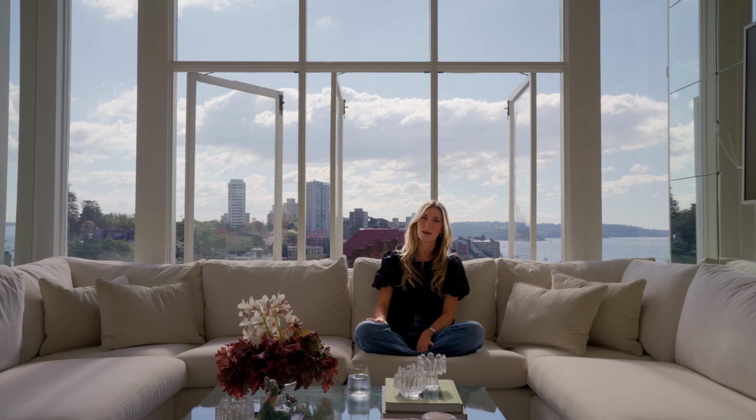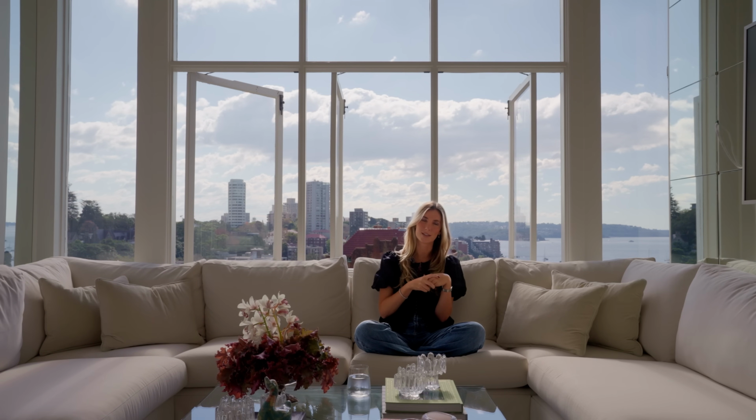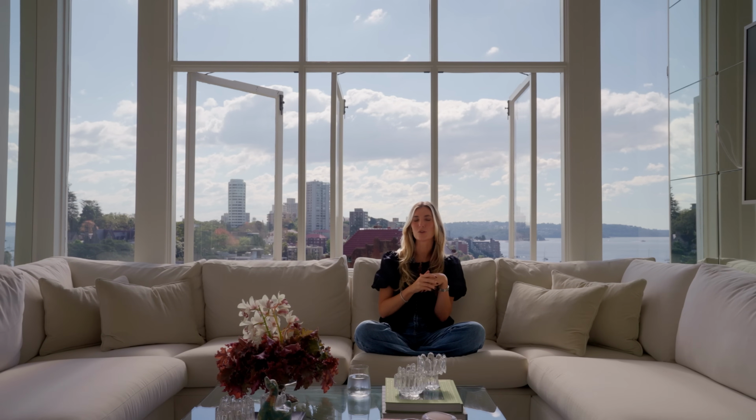I wanted to exercise a little bit of restraint here in comparison to our projects, which can often be really, really fun and eccentric sometimes. So this one is so personal to me. I feel like it's really just the essence of everything that I love in design. The kind of Parisian meets mid-century in some parts meets just fun.